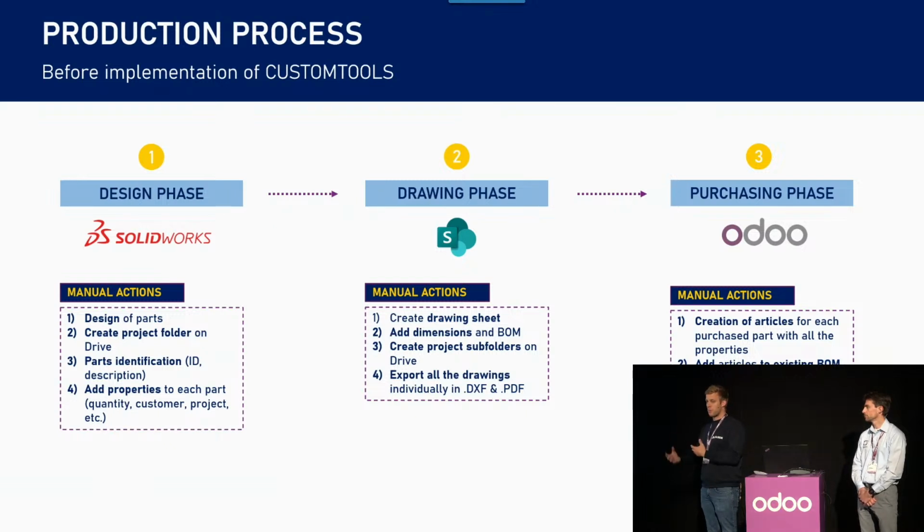Of course we need to design the parts, we need to identify the different elements, give some information, naming and so on, which takes quite a lot of time. Each part needs to be programmed individually. And then, once the design is done, we want to prepare the drawings for the people in the workshop, so they know exactly what to do. This takes a lot of time as well. If you have hundreds of parts, you need to put on the dimensions, make sure everything is clear for the workers. So this is quite heavy in manual and redundant tasks.